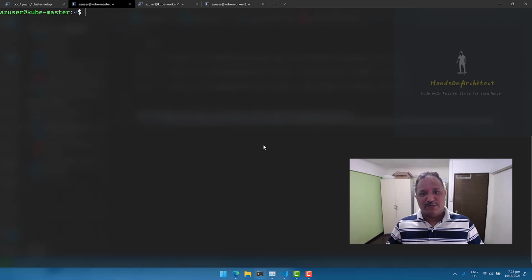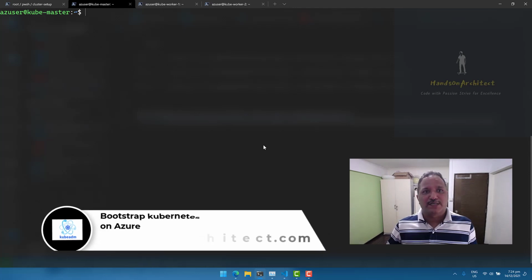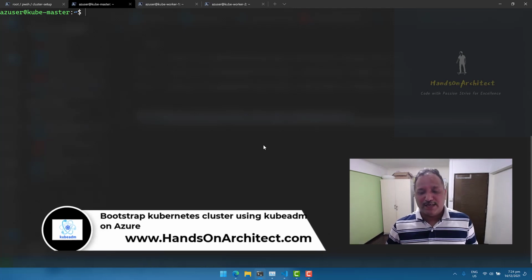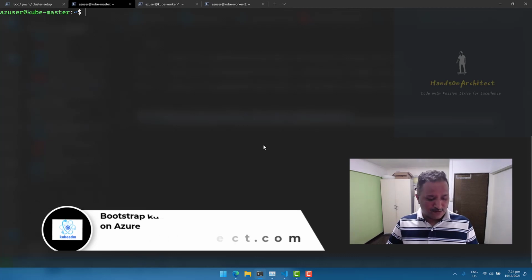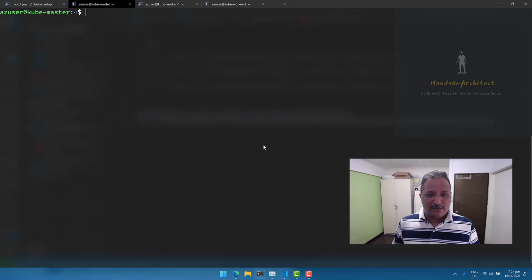Then we used kubeadm to set up the control plane, and we overrode some of the default settings which is required for version 1.22 of Kubernetes to have the same settings between the kubelet and the container runtime, which is Docker here. So we have used systemd as the process which manages both of these, and then we set up the worker nodes and we joined the 2 worker nodes.